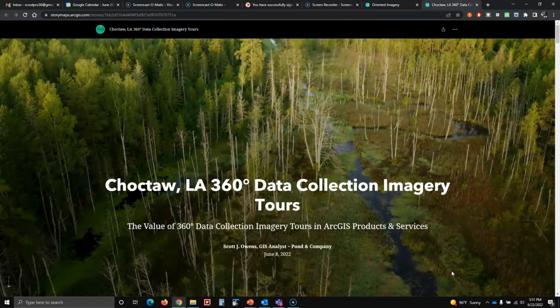A little bit about this project. This is a mock project that I came up with to simulate a possible pipeline route study. I'm using centerline data of a road to simulate the pipeline. We have the width of the road as a polygon, and we also have a set, I think it's 200-foot buffer on either side of the road to simulate any type of need for a buffer in a pipeline type construction atmosphere. This was done in Choctaw, Louisiana, and a rural site. So let's take a look at this now.